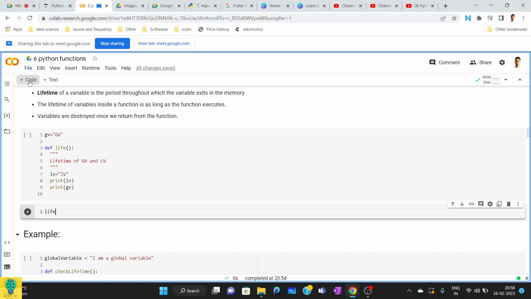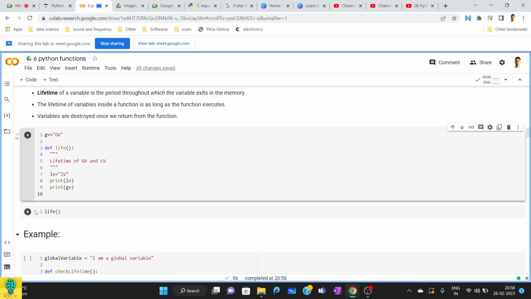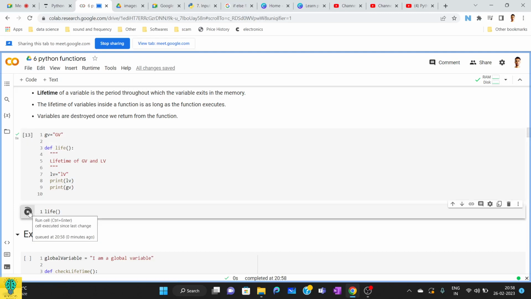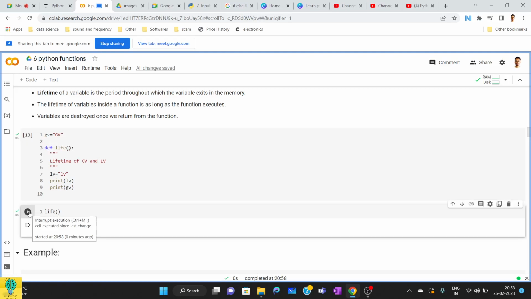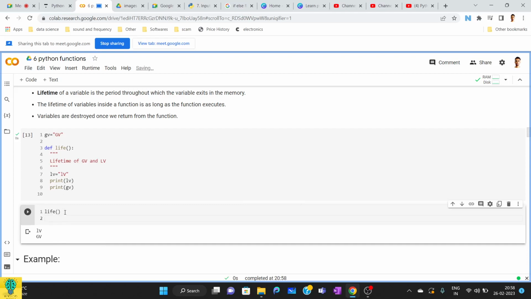I'll run this. You see, I'm going to get LV and GV, because global variable was defined outside of this life function. Still I'm getting it inside.